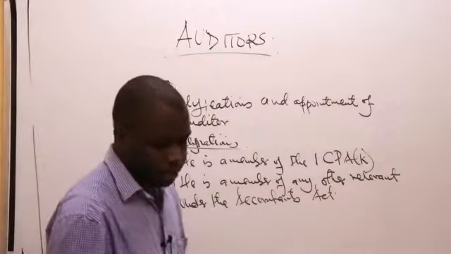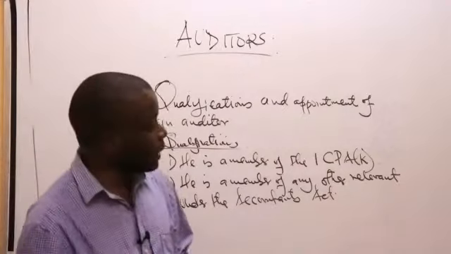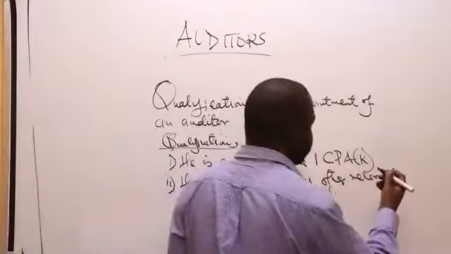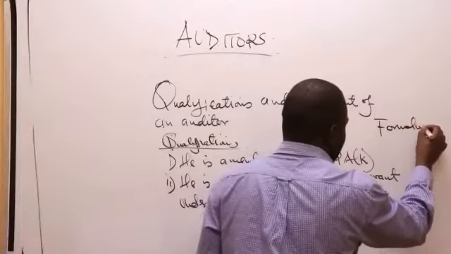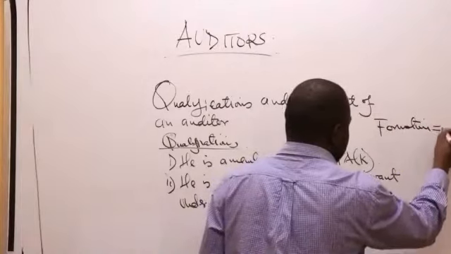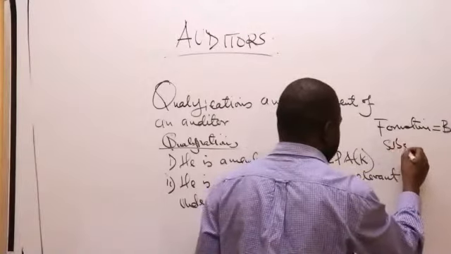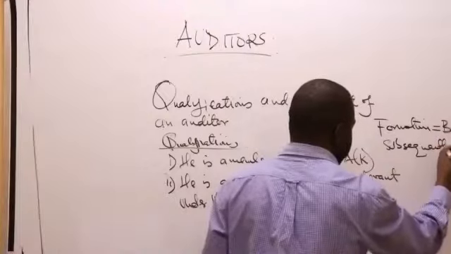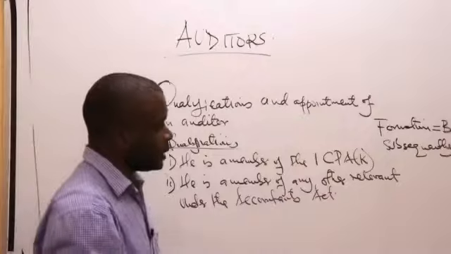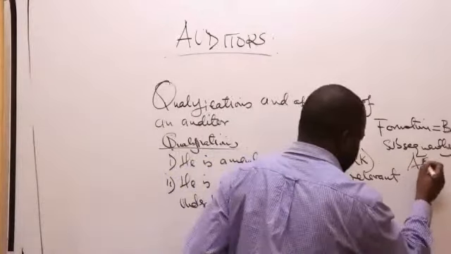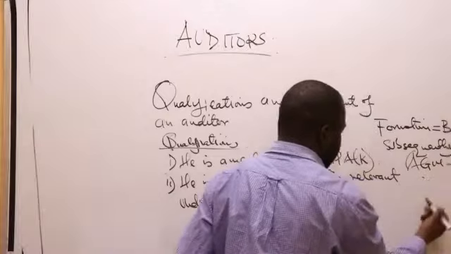So this is basically where the appointment will actually happen. The key parties that will be able to appoint an auditor in the company are just two. For example, on formation of the company, the auditor can be appointed by the board of directors, but subsequently, I hope you remember what we said under the topic of company meetings, that at the AGM, the members will be able to appoint an auditor of the company.